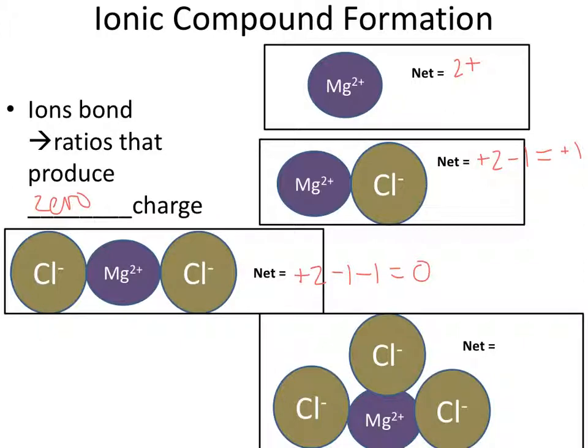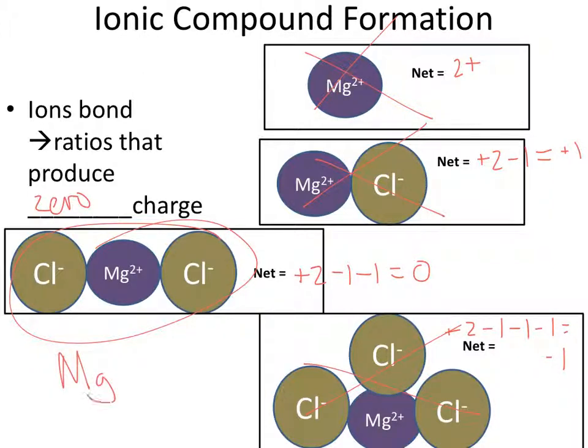Now, let's say for some reason you're like, well, maybe one more. So we have the plus 2 from the magnesium, a minus 1 from each chlorine, and we have 3 of them, which means that we would have a negative 1 charge overall. So these 3 mean that the elements aren't stabilized because their charges aren't being balanced out. But here, the charges are being balanced out. So it's in a stable state, and that's where it wants to be. So the way we would write that would be MgCl2.